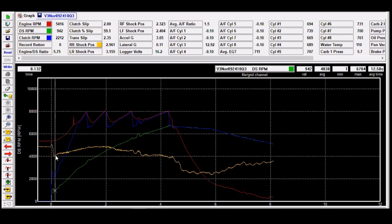Now, if I put more compression, meaning let that thing drop, it's going to plant that tire even harder. When it plants that tire even harder, it's going to pull the clutch out of it even harder. So now, while we've got this information up, I'm going to pull up an Excel G meter.